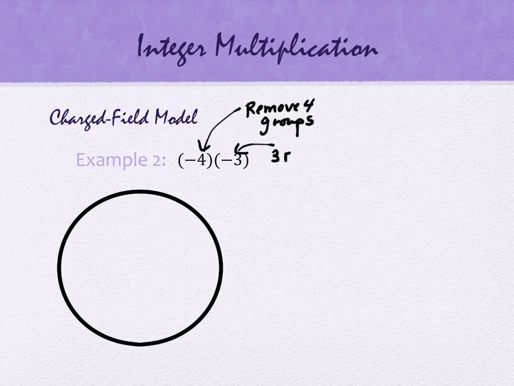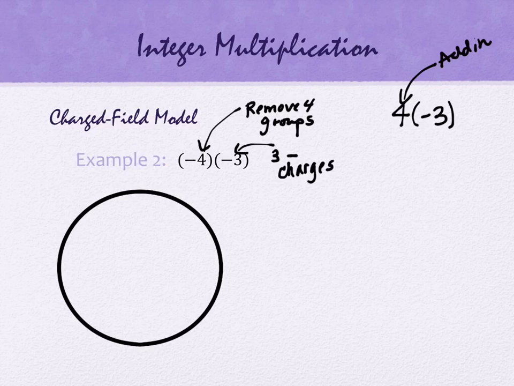And then this, of course, is 3 negatives, right? 3 negative charges. Dr. Haynes, what can I write as a note to the side of this example, what you just said about positive? If you were doing this, we can do an example real quick. Let's say that this said 4 times -3. This would be adding 4 groups of 3 negatives. So in adding it, you don't have to worry about these 0 pairs. You just put in what it's telling you to put in.